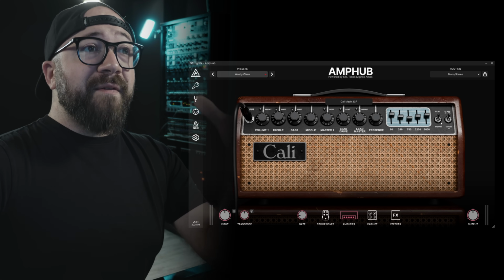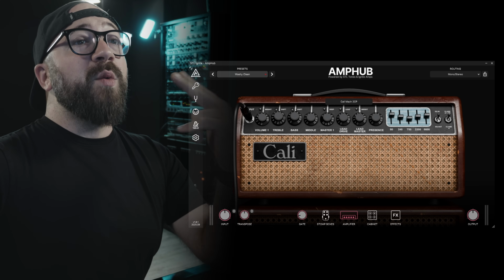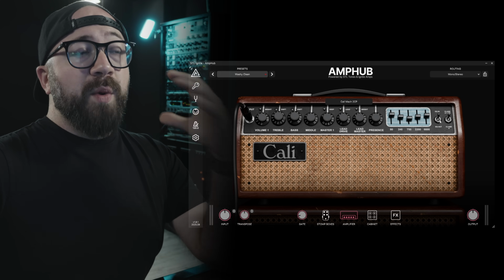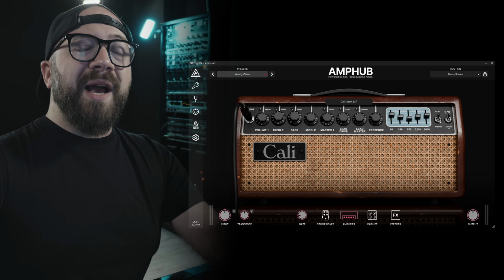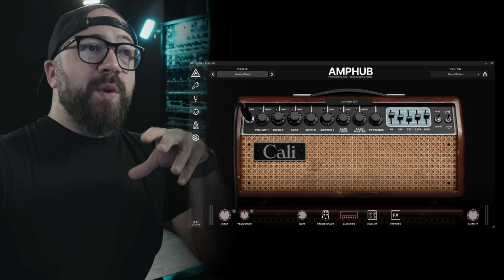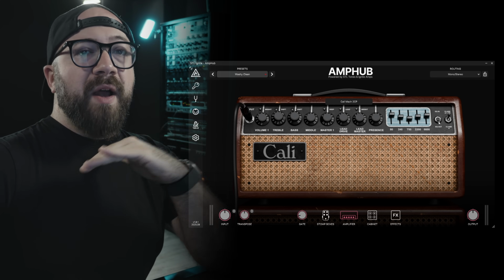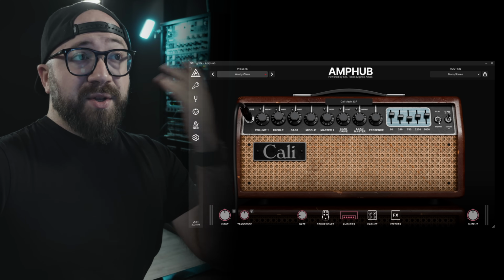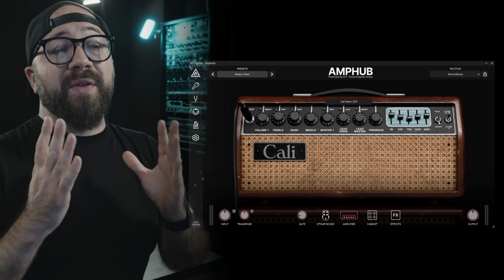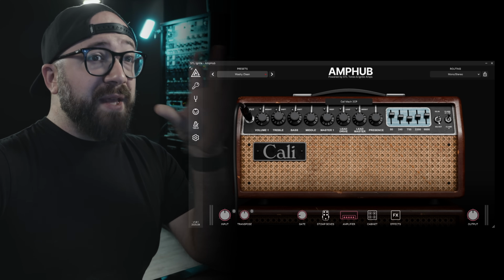You have the equalizer switch on the right side of the interface, and this switch is a three-way switch, so we can have three different behaviors of the equalizer. With the switch in the top position, the equalizer is always active, both on the rhythm channel and on the lead channel. With the switch in the bottom position, the EQ is off for every channel and every mode, but there's a third way, the middle position of the switch, that only kicks in when you are on the lead channel. So this equalizer is a super handy way to instantly change the character of the amp without touching a single knob.